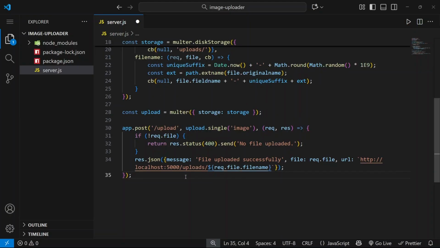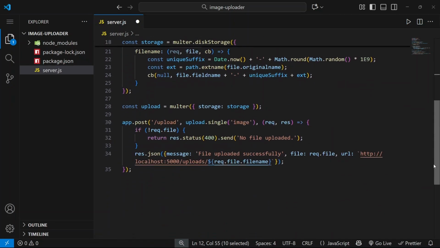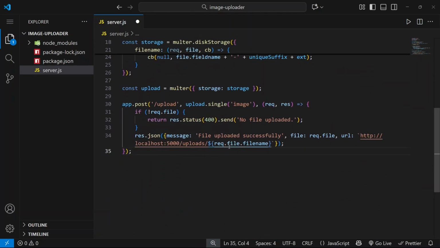So that's why, as you can see here, we can get access to it. It will be accessible because here we made sure we did it. Here we have directory name and uploads. And as you can see, here we have request.file.filename. It will be the public URL of the uploaded file. So that is great, guys.